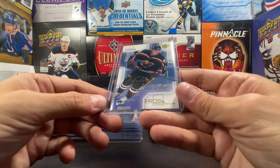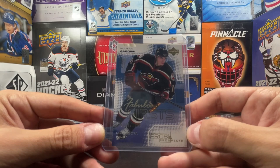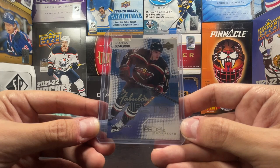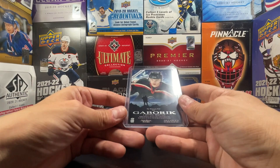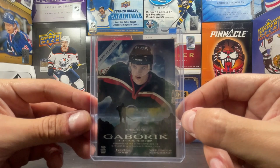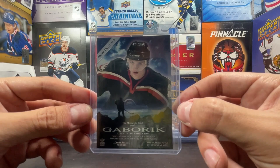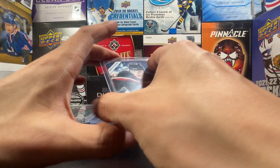We got Fabulous Firsts Pros and Prospects - 971 out of 1000. Fabulous Firsts Pros and Prospects - this is one of my favorite designs. It looks very cheesy but one of my favorite designs, I love movies so it works for me. This is a 2001 Pacific Crown Royal - Now Playing, designed to look like a movie poster from the 2000s. Obviously cheesy looking but I love it. Top Shelf 2001-2002.